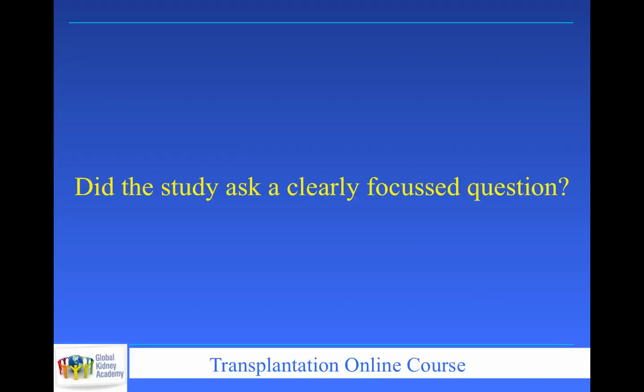I want to study an intervention that decreases the incidence of biopsy-confirmed acute rejection. Clear and precise. This particular study is evaluating an intervention compared to placebo to treat antibody-mediated rejection. Clear. So we're looking at antibody-mediated rejection incidence as the primary endpoint. And that's important to bear in mind. So we need to be clear what is the primary question. We'll see later on that you can have secondary questions.